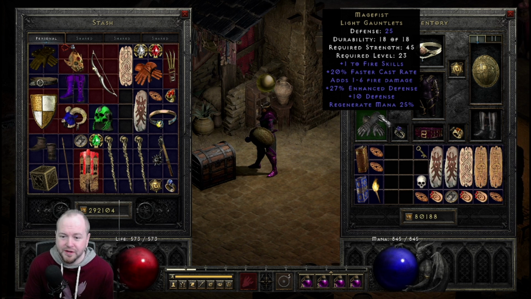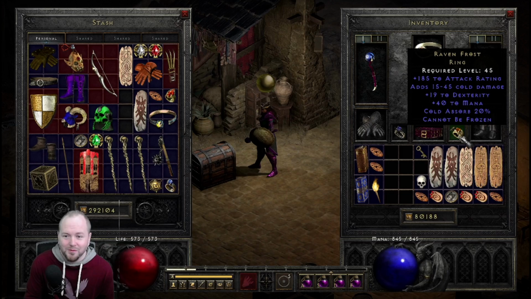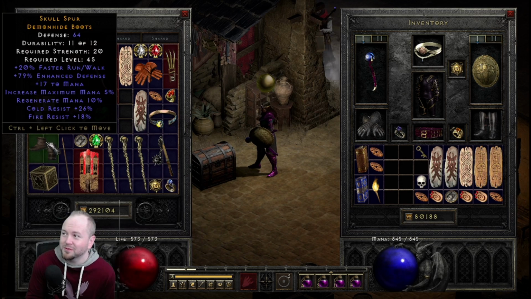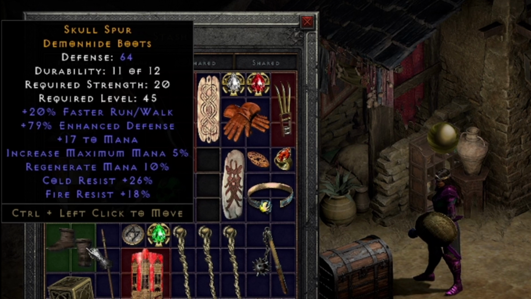So that's super important. We found a Bul-Kathos ring along the way, so we have that. Ideally, that would be an SOJ, but it was pretty hard to come by. We have a Raven Frost for our other ring, huge boost to dexterity and a nice boost to mana. Our boots are Ethereal War Travelers. We did find these along the way, but probably will eventually swap them back out to what we were using before, which is these Skull Spur crafted boots right here. These are just regular caster boots that we crafted. We got a pretty nice roll on them. Regenerate mana plus 10%, increase maximum mana 5%. That's the max that you can roll on that.